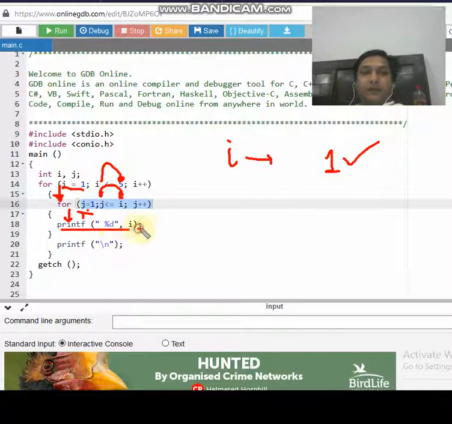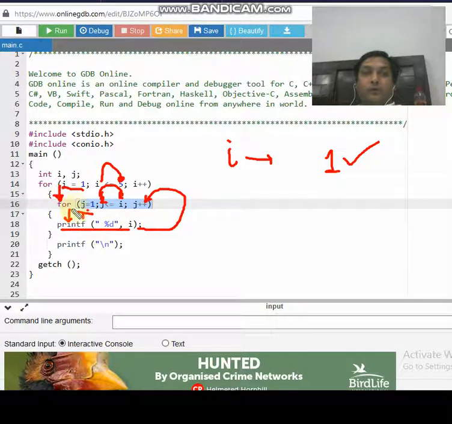Similarly, when the control reaches the inner for loop again from the back side and increments the value of j from 1 to 2, the condition is j less than or equal to i. The condition becomes false because the value of i is 1 and j is incremented to 2.